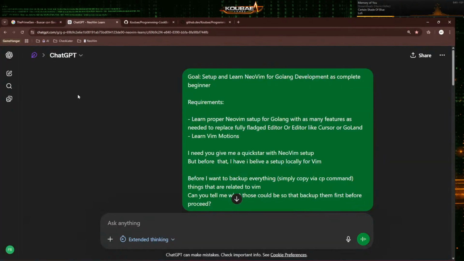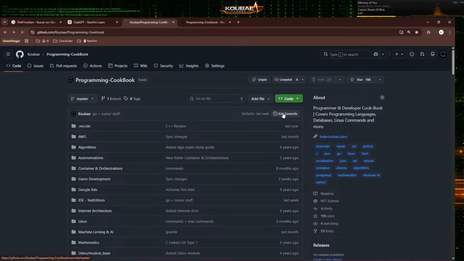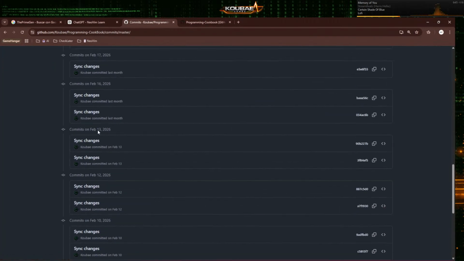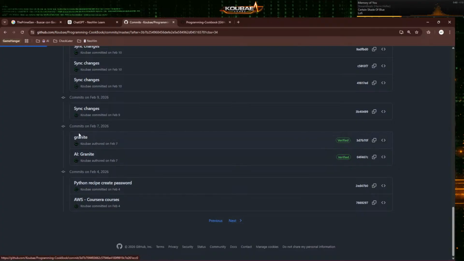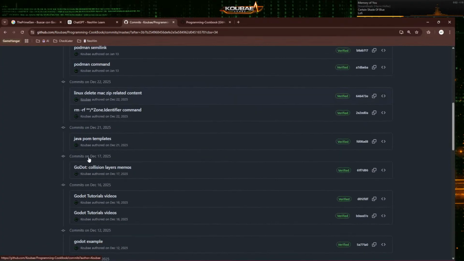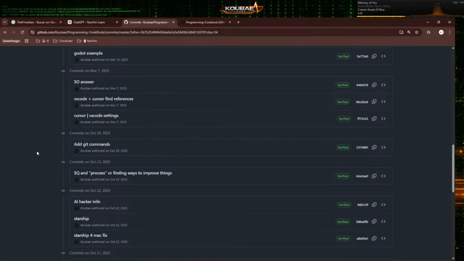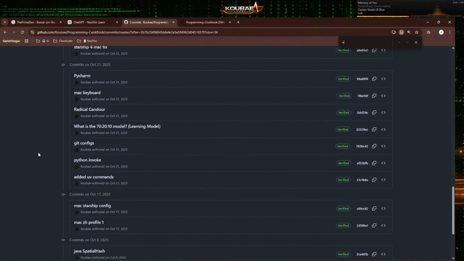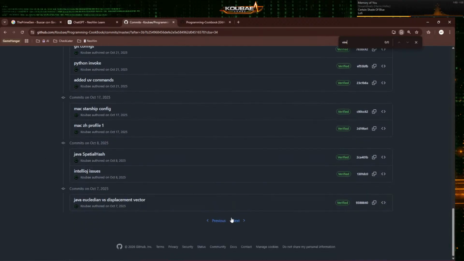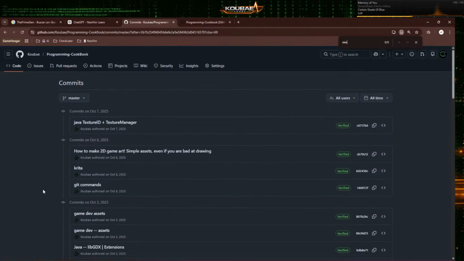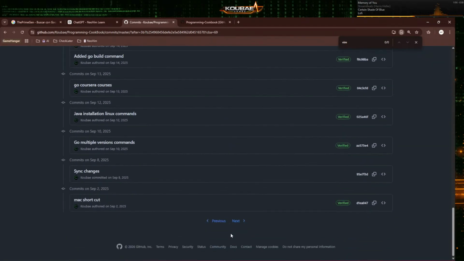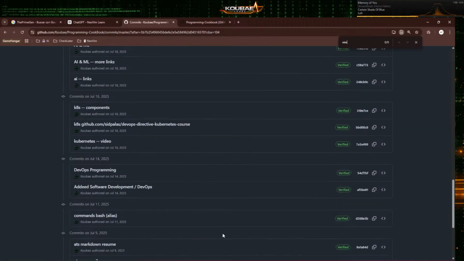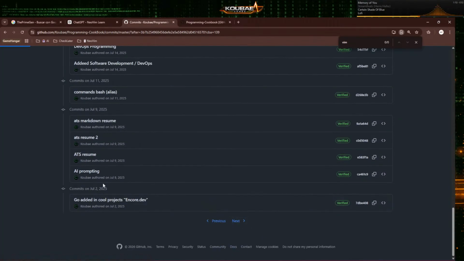Duplicate. I want to check one thing. I want to go back to the commits and really go back to when I started to work. Yeah, if I didn't just do sync changes like here. No, I don't have any Vim thing. Vim. Nope, I don't know anything about Vim here. Vim. So, because I worked a few months ago.